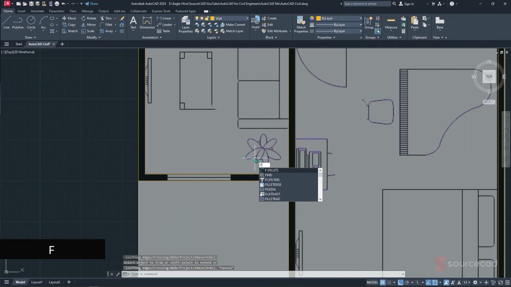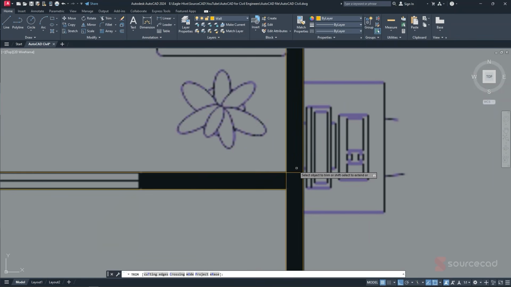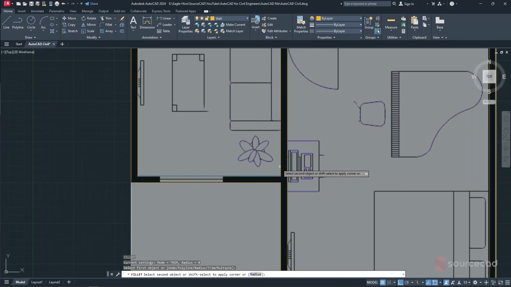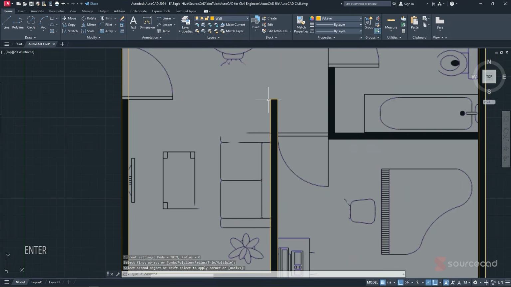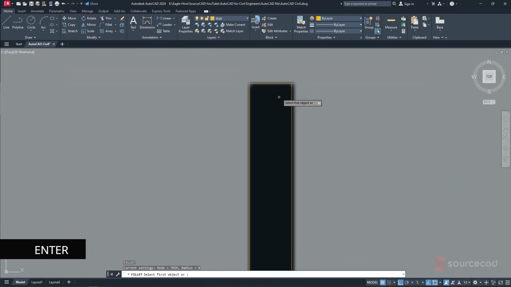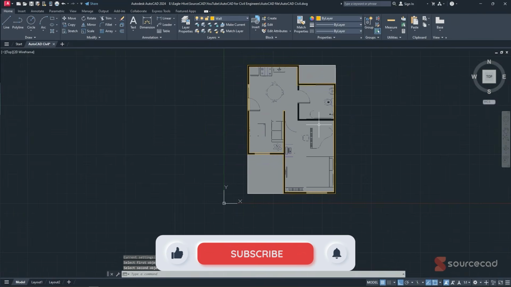Then F for fillet, remember F for fillet, radius being 0, click on this line here and that line. If we click on this line, it will be erased and we don't want that. So click trim, trim this point and this point, and that's cool. F for fillet, hit enter so that now we correct this point to that point. Hit enter to repeat the same fillet command to this point. Hit enter again. You can see this protruding part. So click on this opposite side and this other side, and just like that, it has been cleaned up.